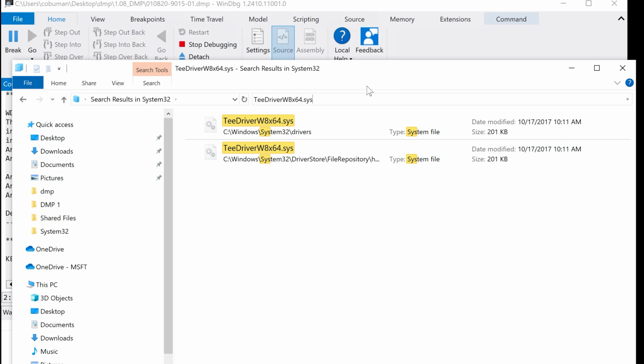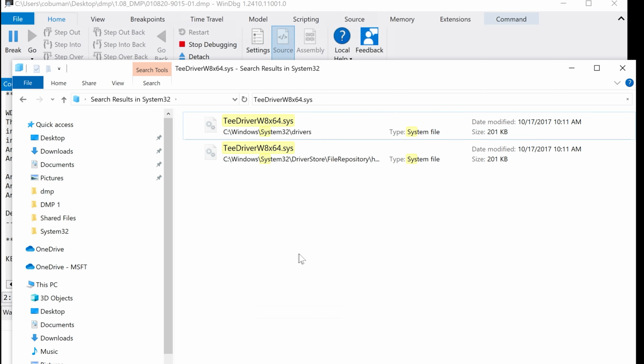The driver. It's inside of System 32, as we guessed. So every time you see .sys, that means it's a system driver. So it's located in Windows System 32 in the drivers folder. And there's another one here. There's one under, well, repository. Okay, so it's in System 32 drivers. That's where it's located.